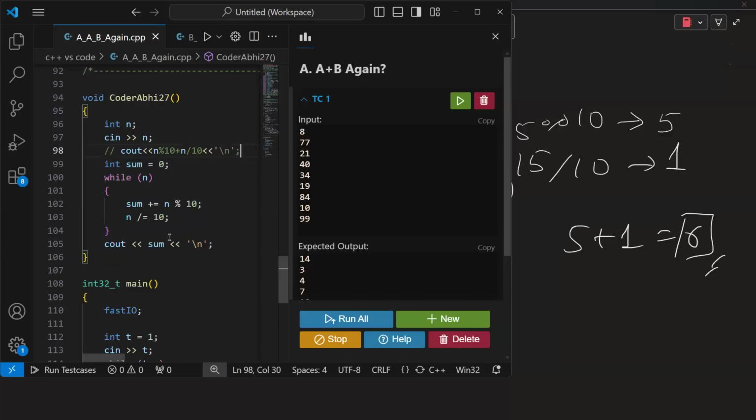So this is a general solution if you are given a number and you just need to find the sum of its digits. Run a while loop until n is greater than 0. When n becomes 0, you come out of the loop. Inside the loop, add to the sum n modulo 10, which extracts the last digit, and divide n by 10. So I think this is a very basic problem. I think voice and all is clear. If there is any problem, you can tell. Okay, so we can move to the next problem now.